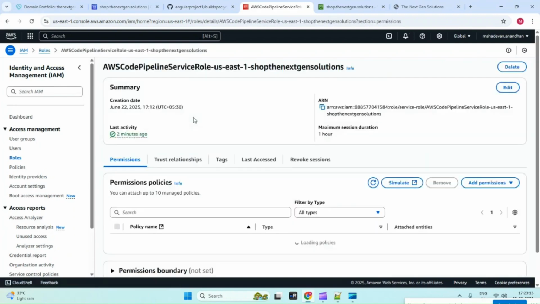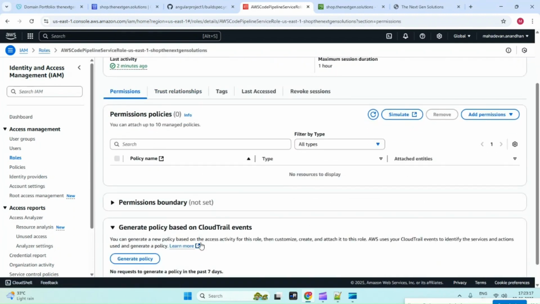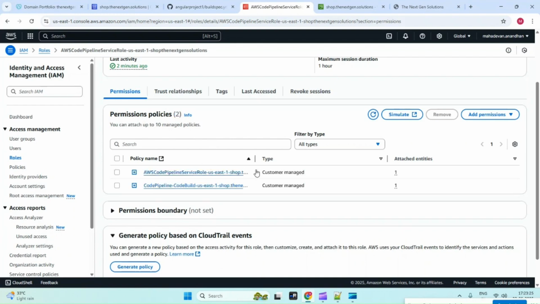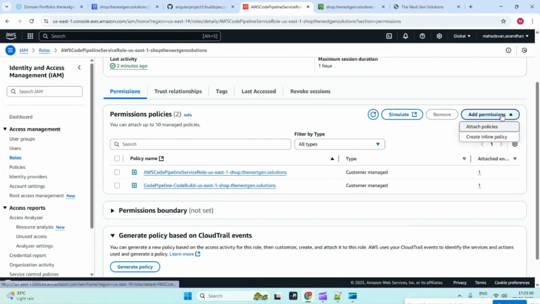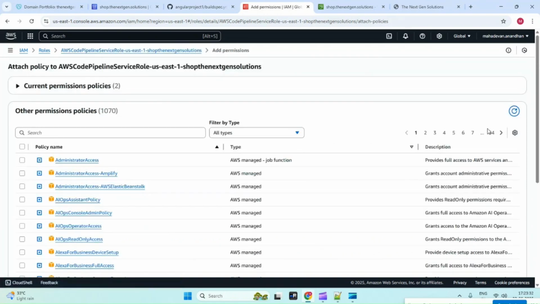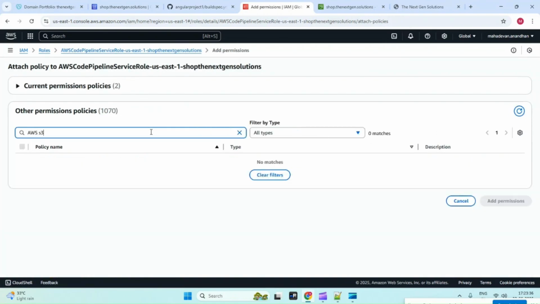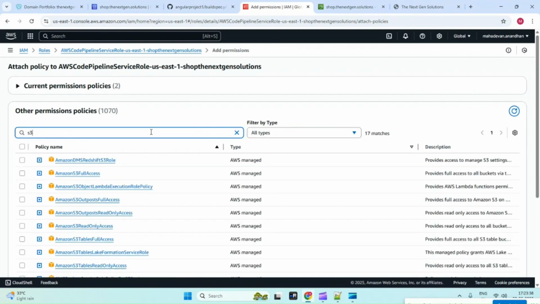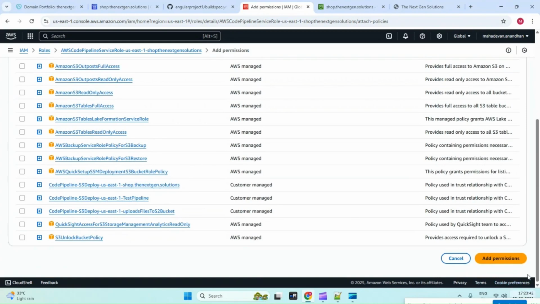This role does not have access to update files on the AWS S3 bucket. These are the two policies that have been added. You need to add another policy and give S3 bucket access. So let's give full access to the S3 bucket for now.